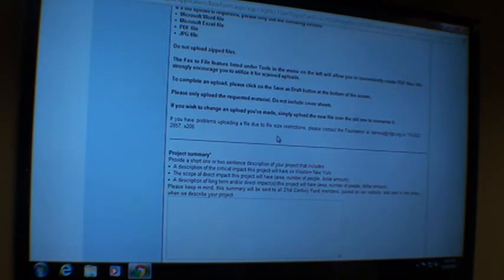I want you to remember, we're a community foundation. We're a foundation of foundations. We have 750 different funds, okay? And there are donors that are very interested, and the 21st Century Fund is extremely invested, of course, in this grant, and they want to see what they bought for their money. It's all about investment, okay? But that doesn't just apply to them, it applies to any donor. They want to know what they bought.